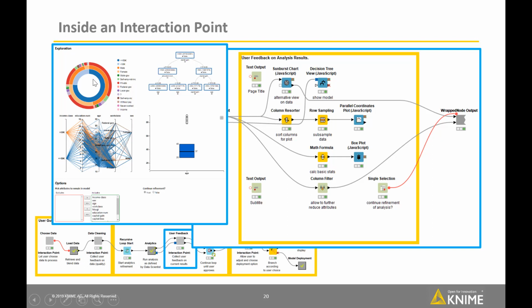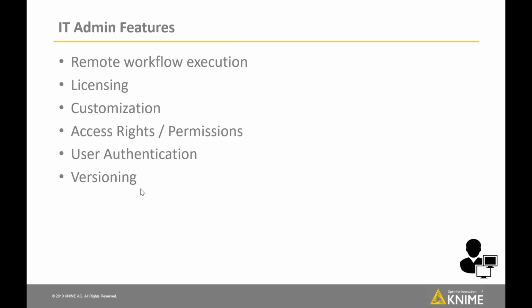So he's got the sunburst chart over here, decision tree, parallel coordinates, and so on, the ability to choose which of these features he wants to model. And so, the idea being, right, that he can look at the results of this and say, oh, I need to make changes A, B, X, and Y to proceed with the modeling. Then he clicks next and he goes on about his merry way. But all he's seeing is this bit on the left. He's seeing the dashboard representation as a business analyst that the data scientist has prepared for him.